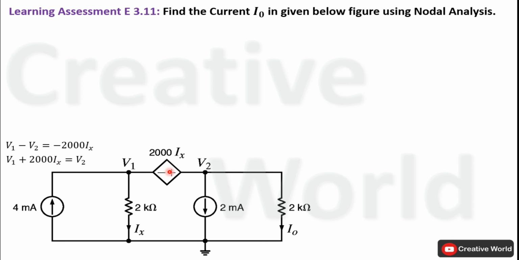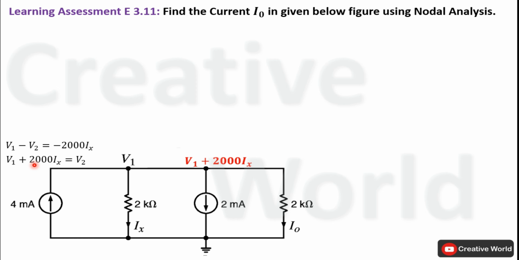So now we can make a supernode inside this network on this point by merging this voltage source with V2 and replacing V2 with this equation. At this point, a supernode is formed and this node will act as a single node for this network. Currents through all branches in this network are already given in this scenario, so we don't have to assume any current. And in this network, only one non-reference node exists, so we will apply Kirchhoff's current law on this supernode to find its node voltage equation.